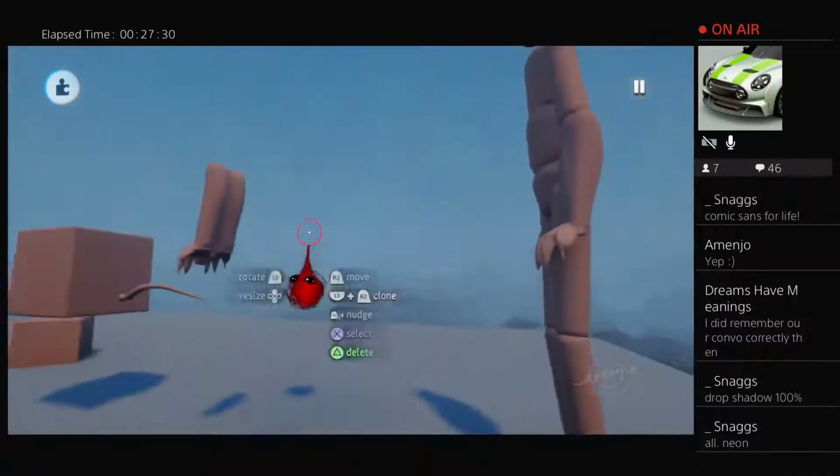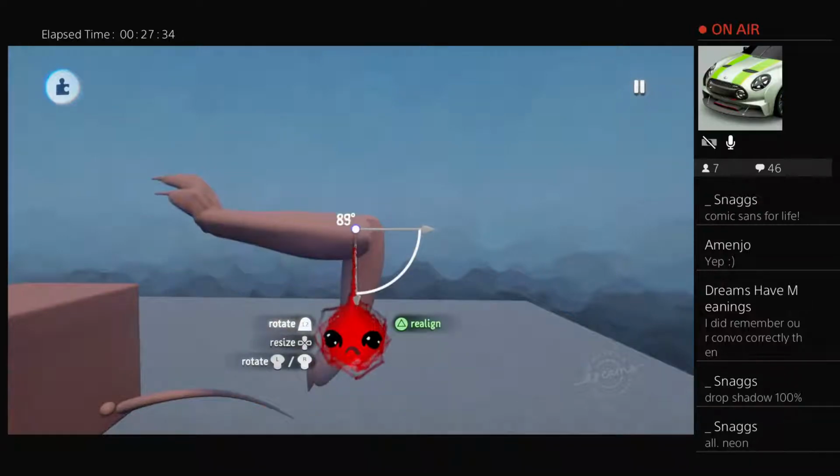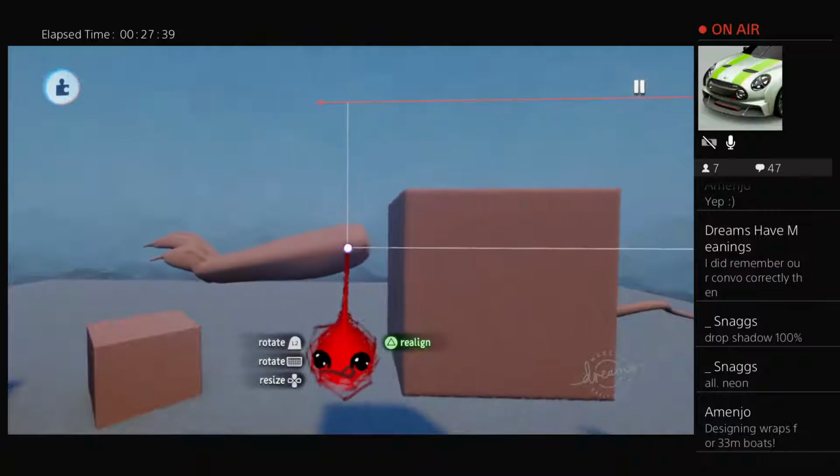Okay, so we've got a couple of hands here. So these are going to be rawr type, reaching forwards.